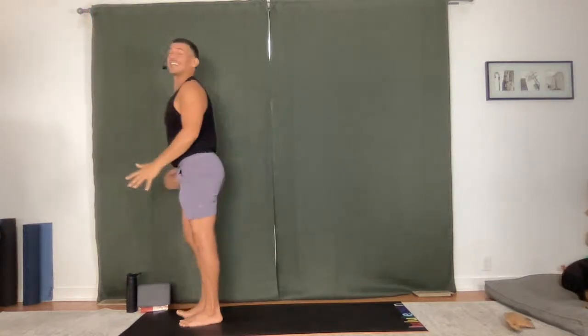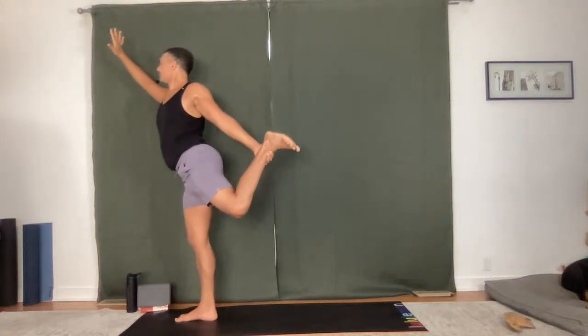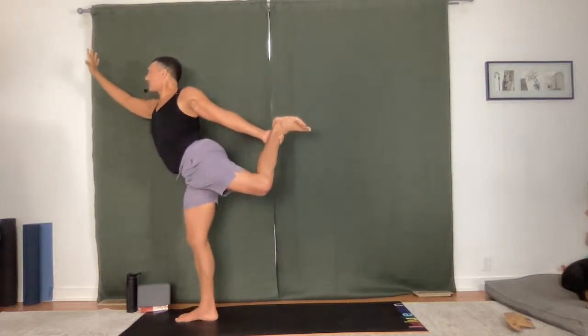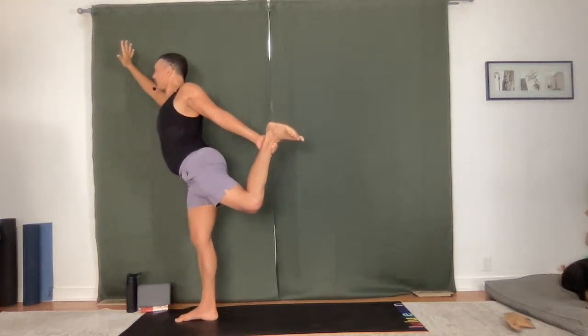Switch sides. Dancer on the left. Core strong. Again, the tendency will be right shoulder forward, left hip back. You're kind of opening your body to the left side. Pull right shoulder back. Left hip forward. Square your body to the top of your mat.